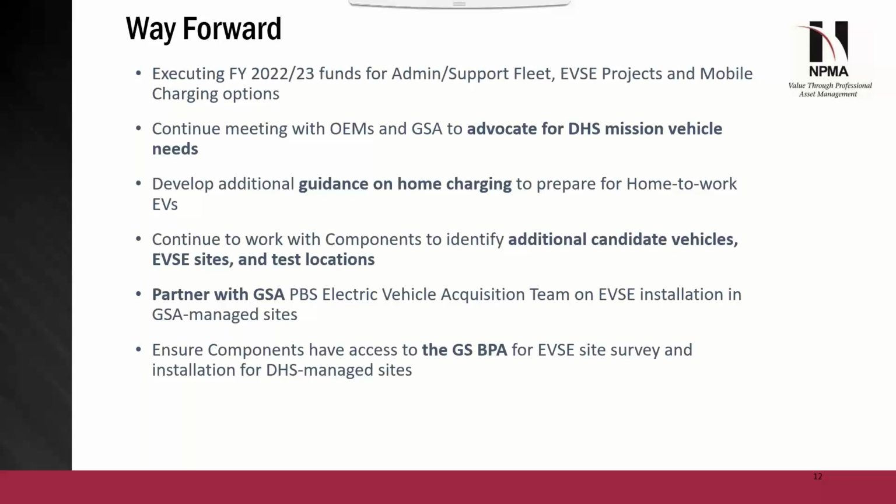I had a question, and this may need to be a follow-on presentation or something, but I was just curious if you could share a little bit about your experience so far. You're working now in developing a process in a new, constantly evolving space of electric vehicles. You mentioned that there are some vehicles coming out in 2025 that'll be able to support some of the requirements for police officers, law enforcement. But what has it been like? Could you just share a few thoughts on your experience so far, working with all of these different groups in a new space that changes almost daily with what they're able to do?